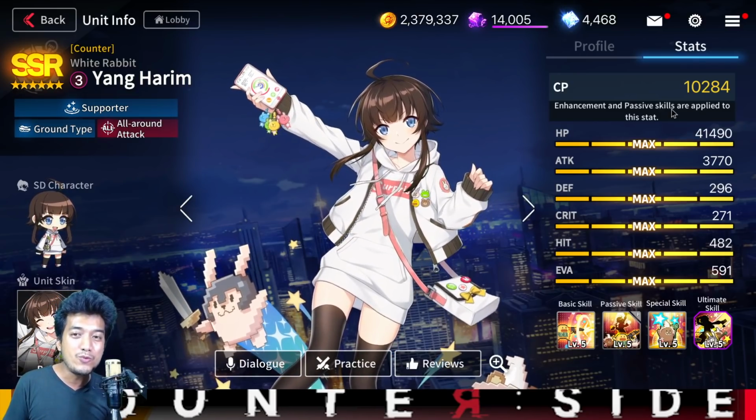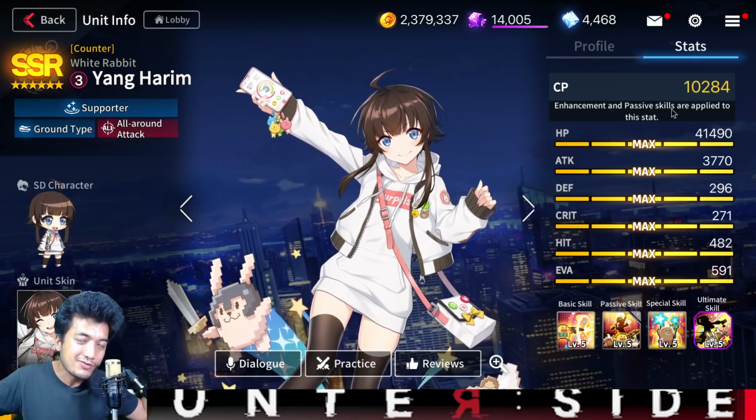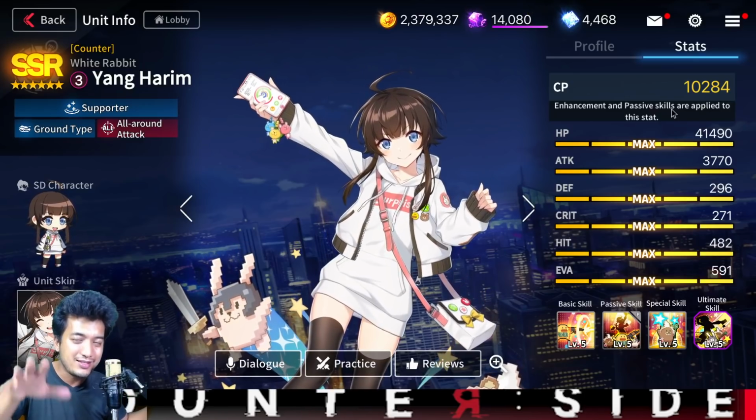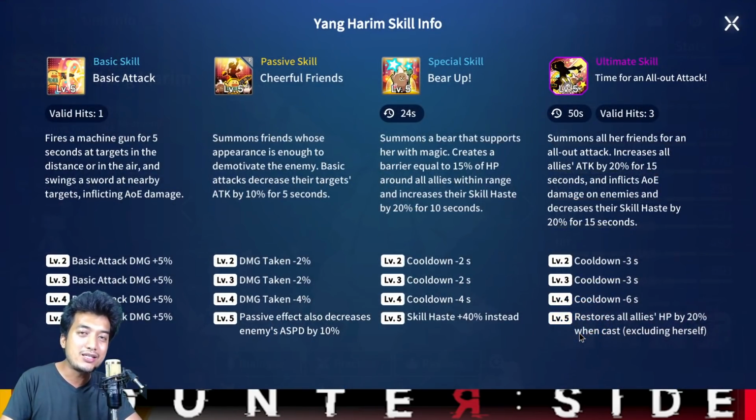But when we have young Harim, whoever the kingpin is that comes into the game, she's still going to be really viable, okay? So that's how good she is. And when we invest into her, she's definitely going to provide a lot of returns. Guess what, guys? When we provide this max upgrade to her skill right over here, thanks to the max limit breaking, alright?